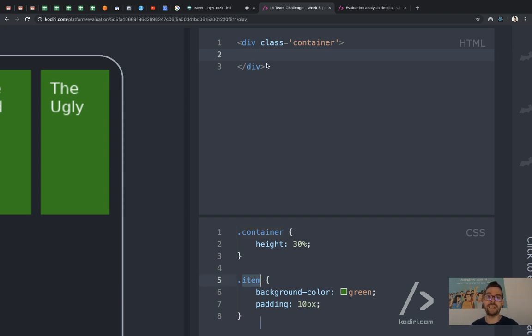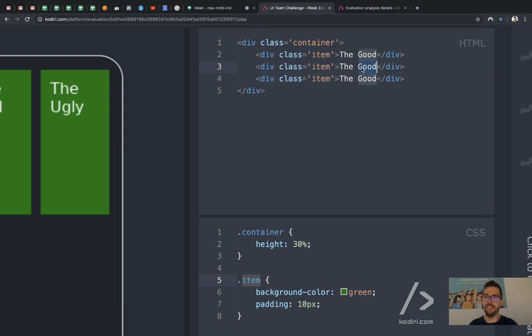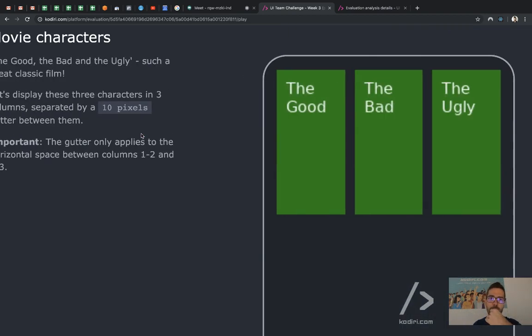The exercise already suggests to use the word item, class item, the good, the bad, and the ugly. All right, so we got the colors, we got the paddings, it's pretty much sorted. What's the problem, guys? What else is missing here?